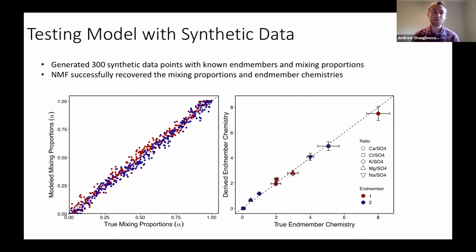And just a quick side here, we've worked on this model a lot in generating synthetic data sets that we know all of the answers to, and putting them through our modeling process to make sure that we're actually getting the right answers back. So this is just a quick 2 end member example of our synthetic data set. This is, again, the true mixing proportions we give it and the true end member chemistries, the ratios, and we've modeled them pretty well, matching the synthetic data sets. So again, this is a good, robust decomposition that, if all the data works out, seems to be doing a pretty good job. And we've run many of these synthetic data sets, and I'm happy to go into details about these later if people have questions.